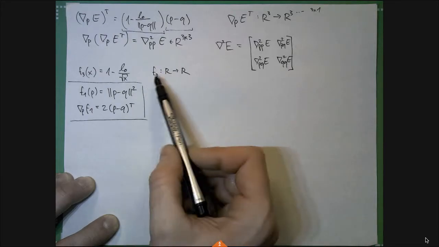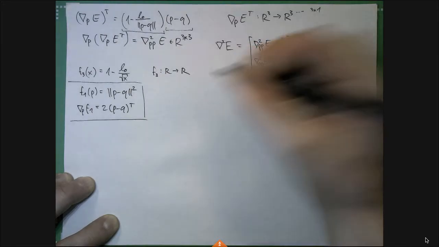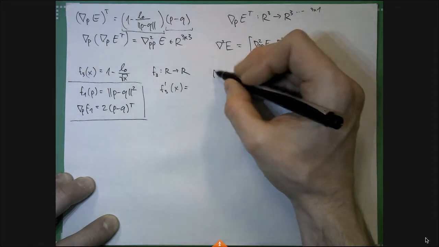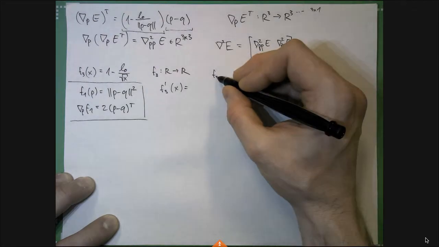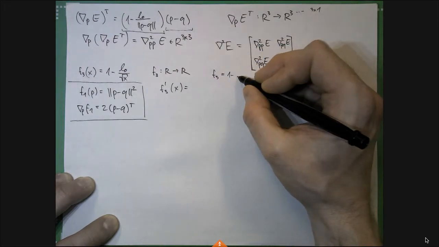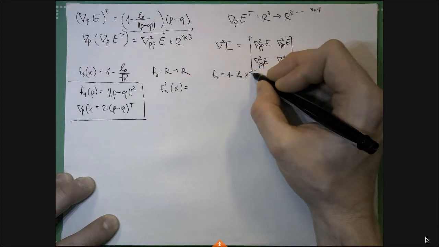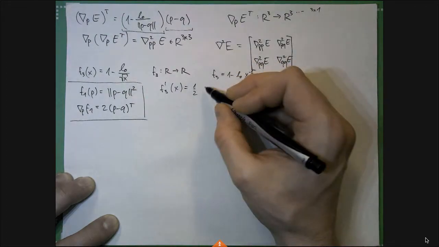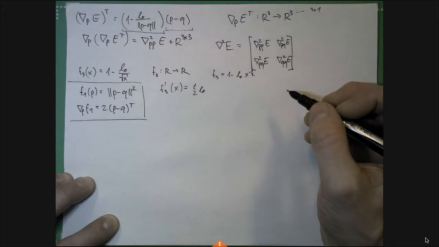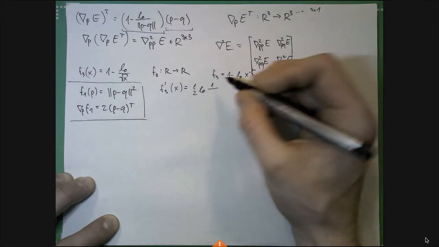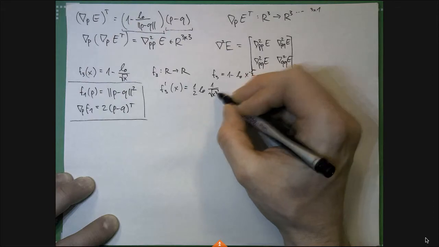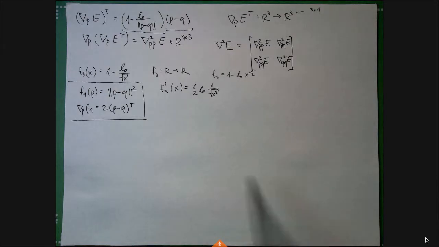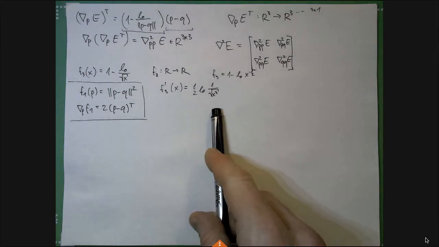So let's differentiate f3. That should be a simple matter, I hope. You know what, let's first rewrite it a little bit. So f3 is 1 minus L0 x to the minus 1/2, so the derivative will be 1/2 L0 times 1 over the square root of x cubed. Does everybody agree with my calculus? It has been a while since I had calculus, but I think this is still correct.